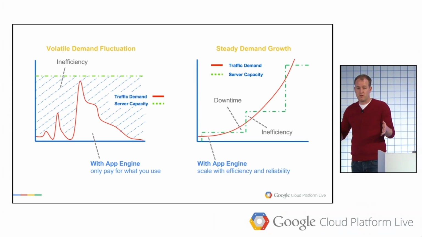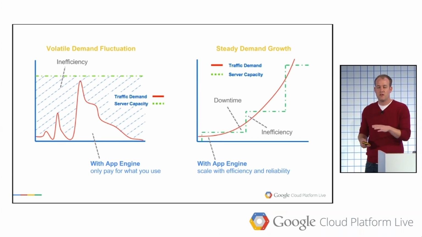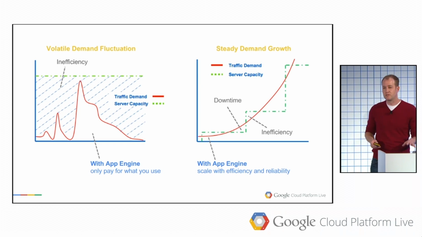As we see an increase in traffic to your application server, we will start spinning up other instances. And we will use our front-end load balancers to actually connect these to those instances. So it's a really nice, efficient way for us to scale your app. And then once the traffic starts to die down, we'll deprovision those services. So you're only ever paying for the amount of resources that you're using.